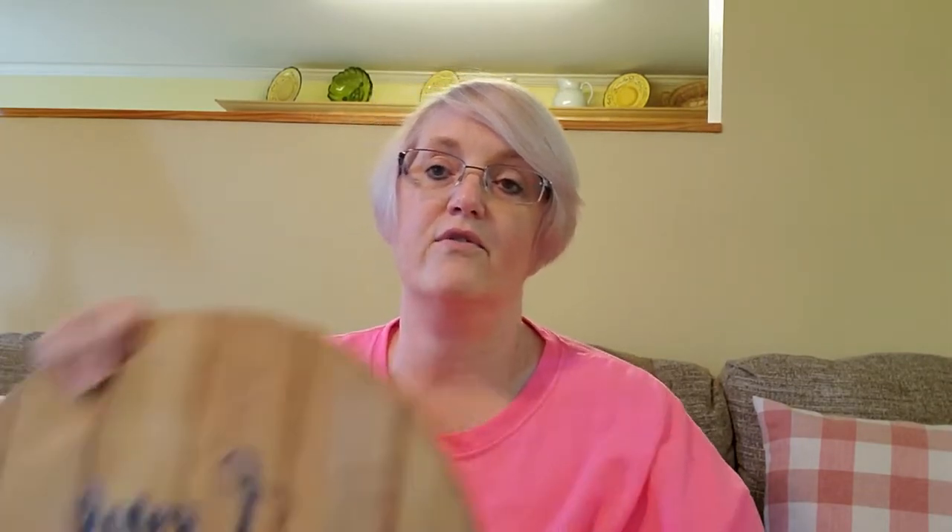Seriously, you guys, if you have a Hobby Lobby anywhere close to you and you need anything floral, anything summer decor, anything for the wall — go, it's totally worth it. All the spring and summer stuff is 66% off, all wall art is 50% off no matter what, and you have your 40% coupon — just Google 'Hobby Lobby coupon,' open it up, and they scan it at the register. Stay tuned for the kitchen reveal — it's gonna look awesome. I want to hear your thoughts when we get done. Thanks for stopping by, I hope you guys have a great day — we'll talk soon!